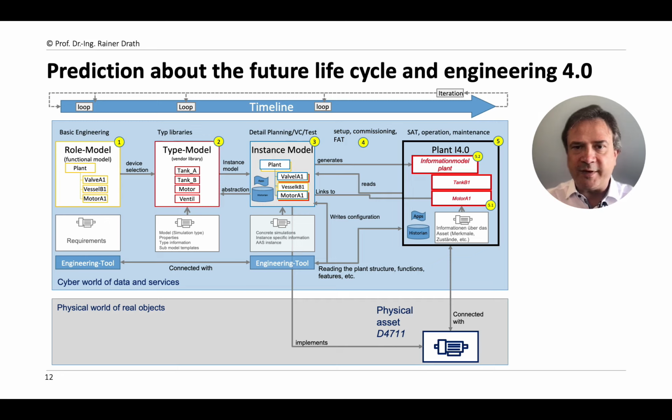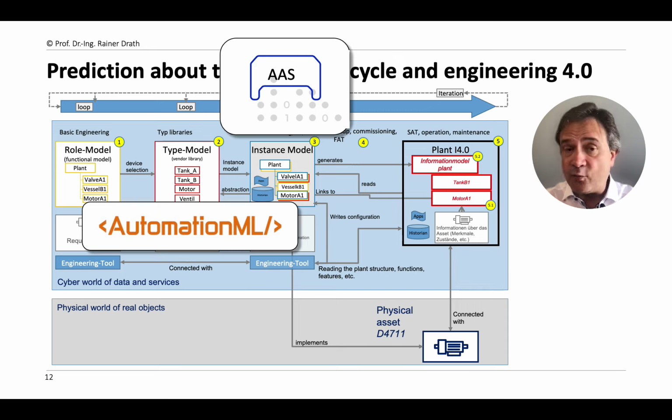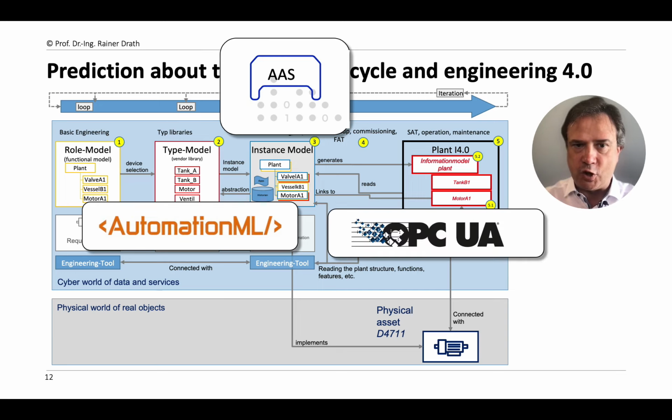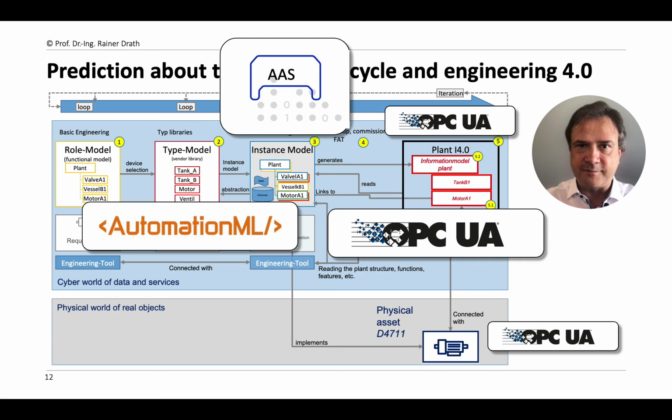So let's come back to the future prediction of future engineering. Where are these technologies then located? This is the home of AutomationML. Here we have the requirements models, the type models and the instance models. Then we have the Asset Administration Shell. That can be the place where we do the upload and the download from. This is a place where the vendors provide their product catalogs. And this is a place where we submit our requirements models to. And OPC is located classically here directly as an information model of the plant. It's located here down in the field, and it is also located here for the interconnection into the cloud.